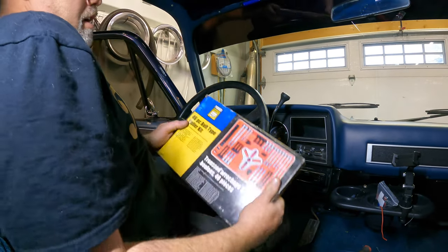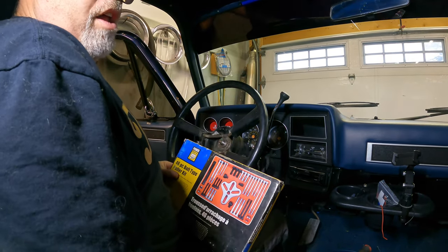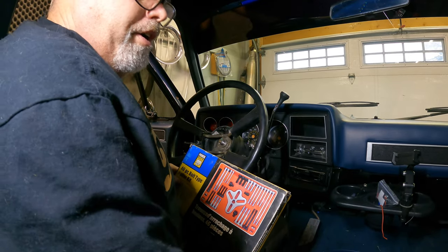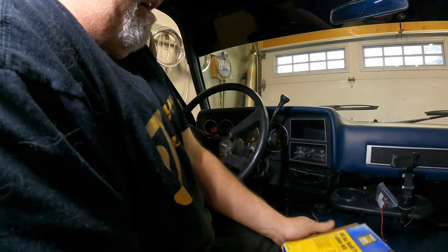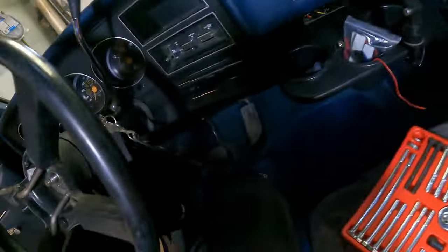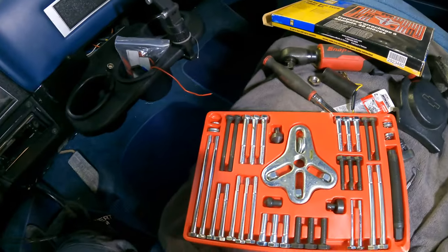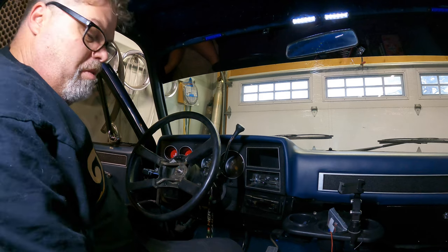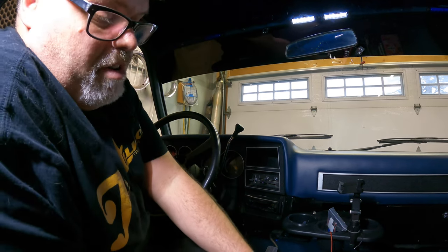There it is — a little hammer-style puller. Good old Princess Auto. If you don't have a Princess Auto, it might be called Harbor Freight over on your side of the border. So we'll get this thing out. She's got all sorts of different adapters you need to pull the steering wheel. I ain't going to play the wiggle game — we're going to do it the right way and use a puller.